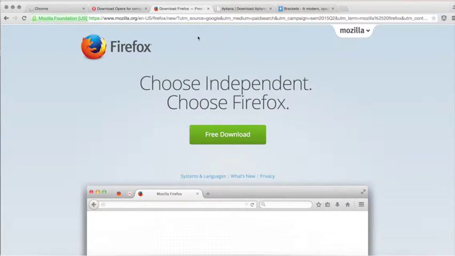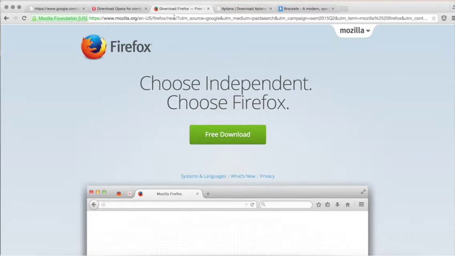And to download Mozilla, you can do all this downloading in two ways. Just Google it: write download Mozilla Firefox. Or if you want to download it directly with the link, I'll be providing all these links at the bottom in the description section. So don't worry, I'll be giving you all this along with the IDs that we'll be discussing shortly.